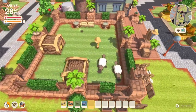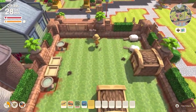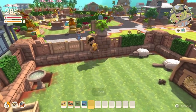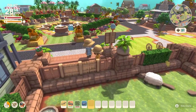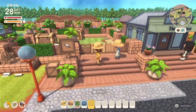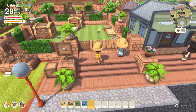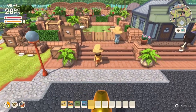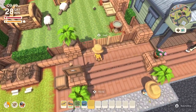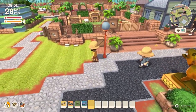So we have here a Thread Place, and it's a clothing store. So we got like wool right here that, in a way, kind of makes sense, you know? If you wanted to carry more clothes and all that, so she has like a whole resort. She has the machines on the side where it gives her cloth, and it just makes sense, and it's so good. And I like how she's using the fences, but she's using the gates because they attach to the brick, so we have no gap, and it looks really good.